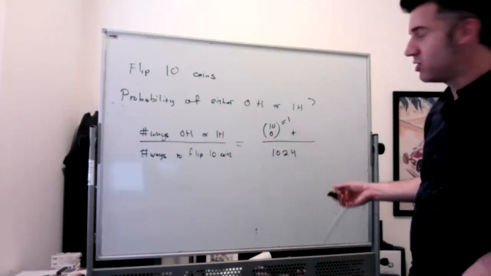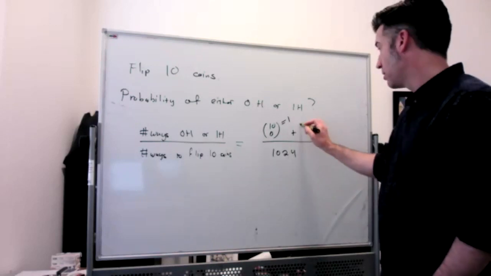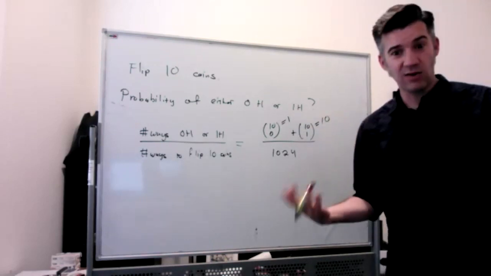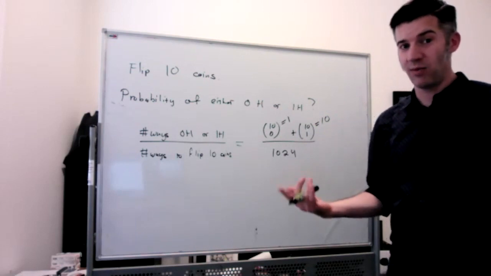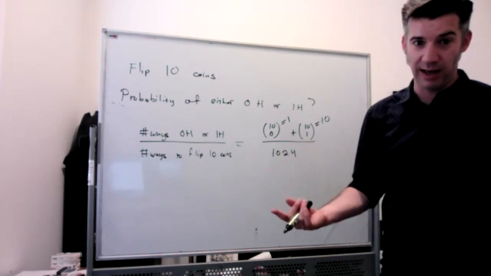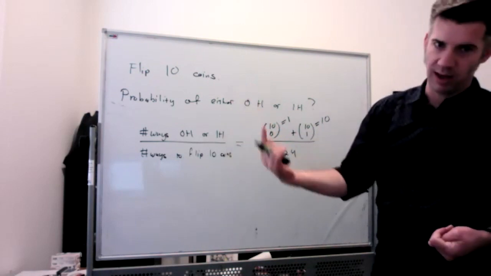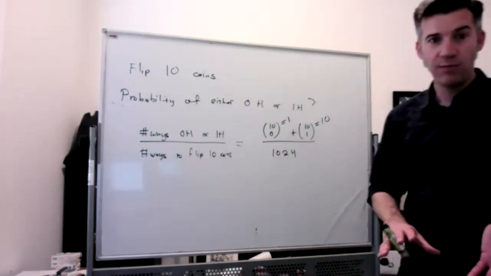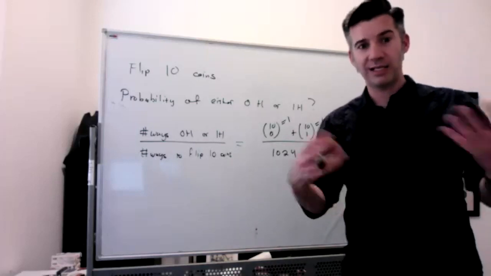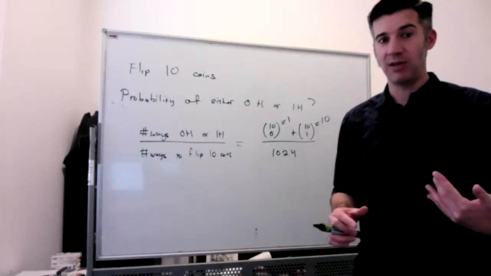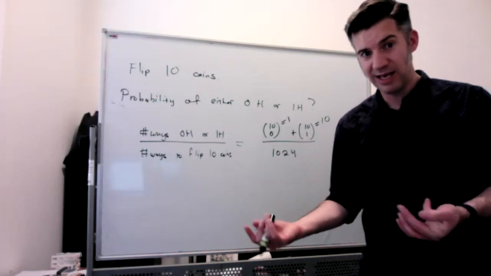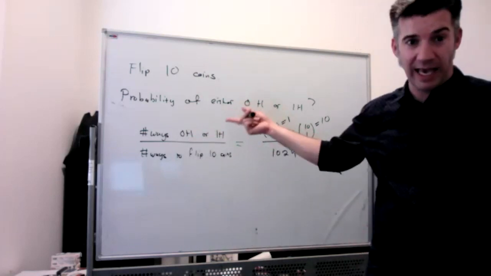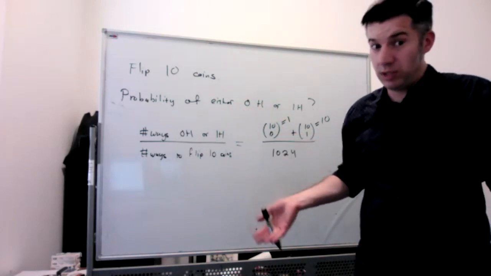It is definitely 10 choose 1, which is just 10. If there's 10 coins, there's exactly 10 ways you can get 1 head and the rest being not heads. The first can be a head, the second can be a head, or the third, or the fourth, and so on. In general, if you flip X number of coins, and someone asks how many ways can you get so many heads, it's just X choose that number. So if I asked how many ways can you get 6 heads, the answer would be 10 choose 6.